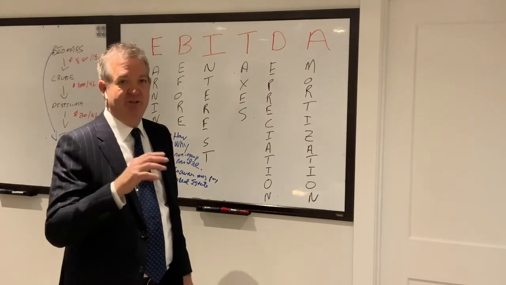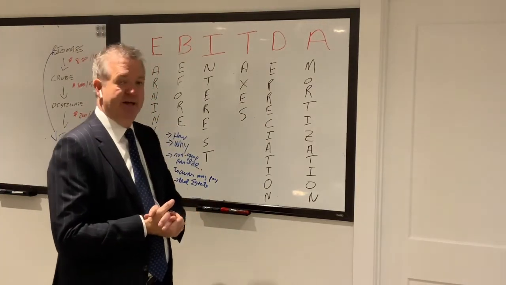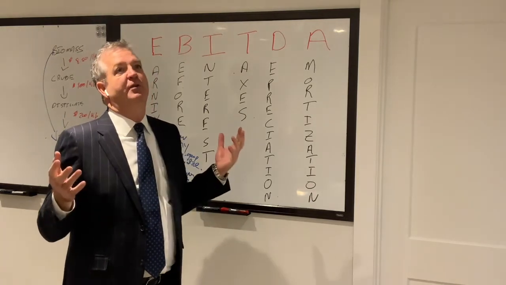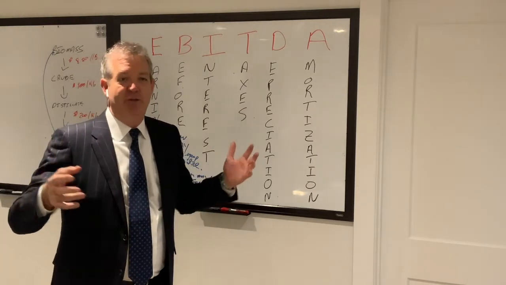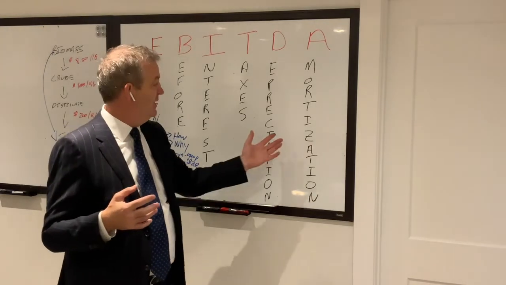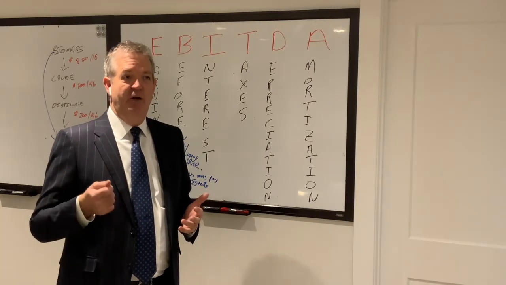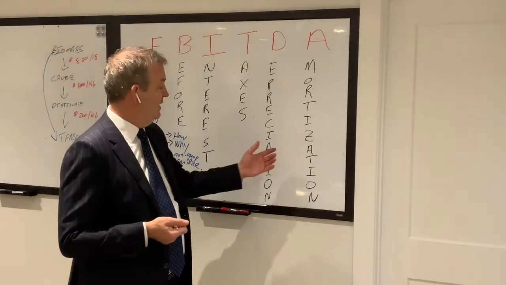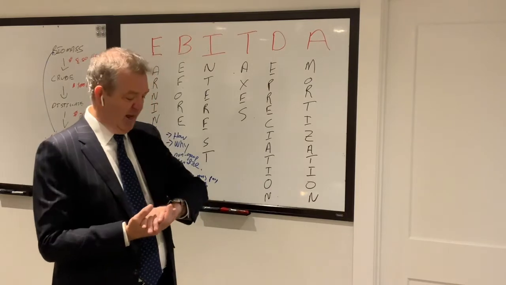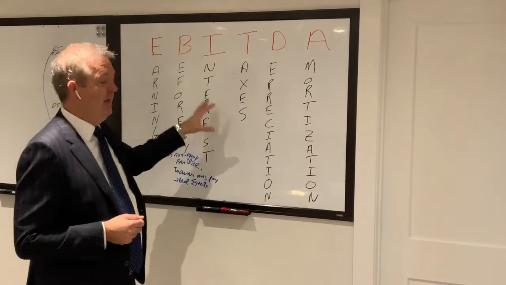They're taking assets and they're amortizing them into your P&L, into your income statement. So for example, if you had a $1 million piece of equipment and you're depreciating that over 10 years, that's $100,000 a year that would be an expense to your income statement, and that's what depreciation is, and you add that back. Okay, so that is the how of calculating EBITDA.